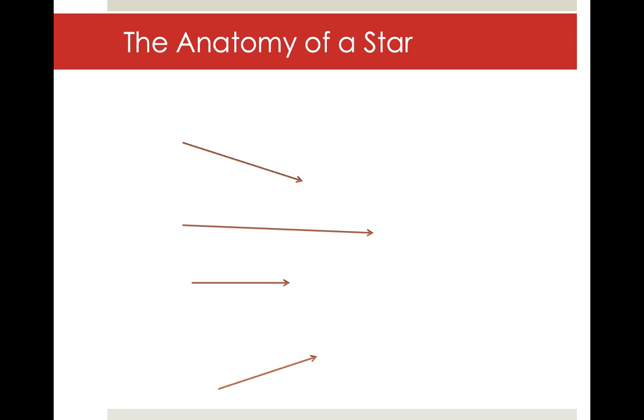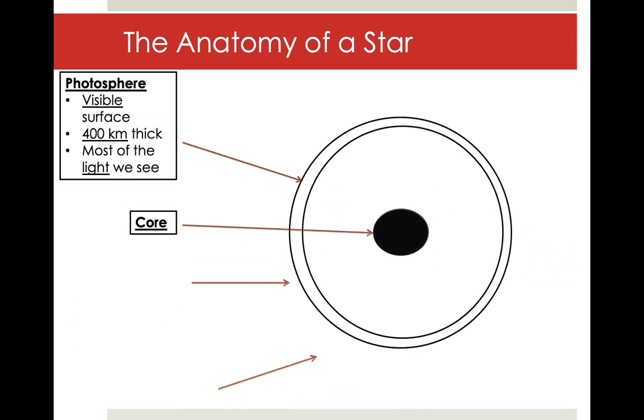Well, a star has a quote-unquote atmosphere, and there's different layers to those atmospheres. So at the very center, we have the core of the star. The next layer out is the photosphere. Now the photosphere is notable because it is the part of the star or the sun that you can see. That word photo means light or visible. So that's the part that you can see. It's about 400 kilometers thick.